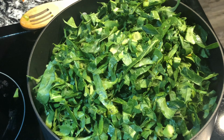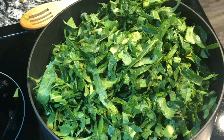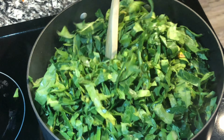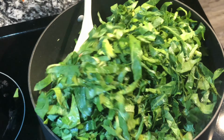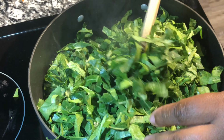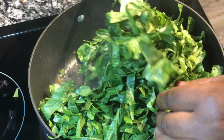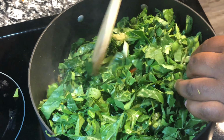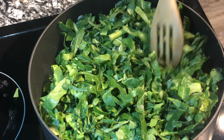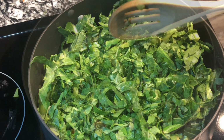So what you're going to do is allow these to cook down before you add the rest of your greens, because this is just one bag that I am using, and I have not put the whole bag in there yet. Yes, you guys, these were pre-cut greens in a bag that I got from Walmart, and it made a lot of greens. But once it cooks down, it will be enough servings. I would honestly say you can serve about 10 people with these greens for one bag, okay?